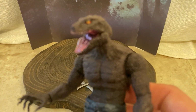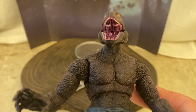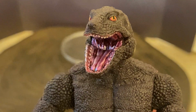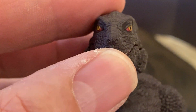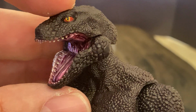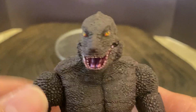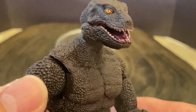So I only have 2 complaints. One is the paint jobs, primarily the mouth area. They don't give it a lot of love when it comes to the paint department. It's kind of like they give it a sort of flat color of pink and call it a day. But if you customize and touch up your toys the way I do, I would have addressed it anyway.